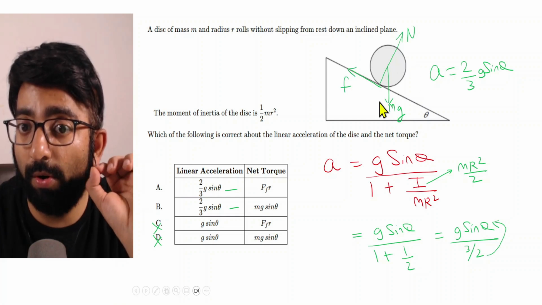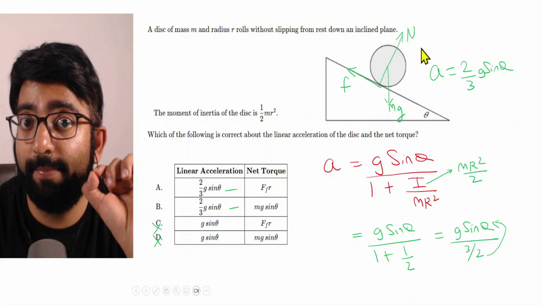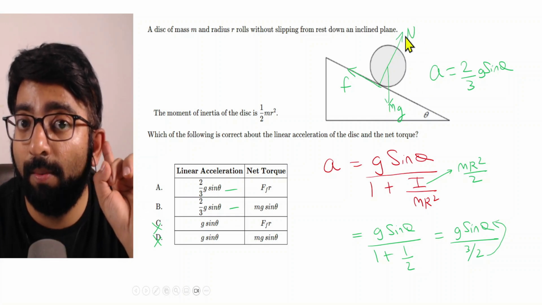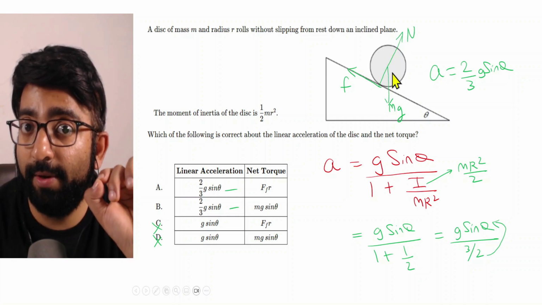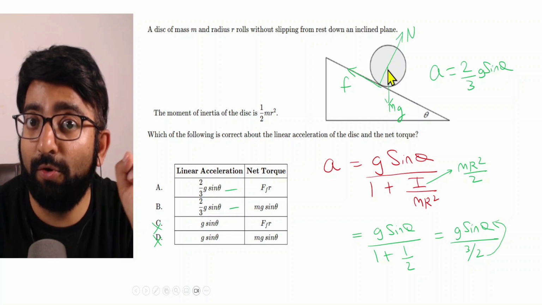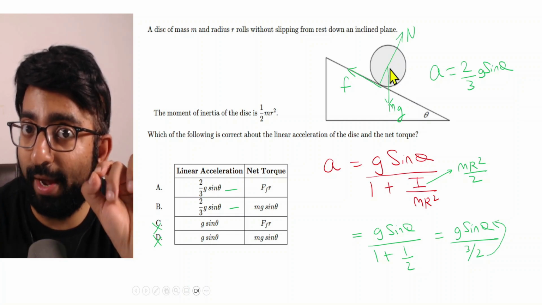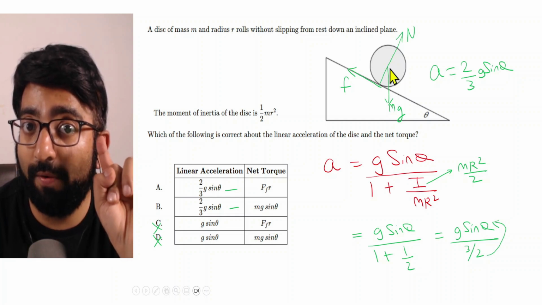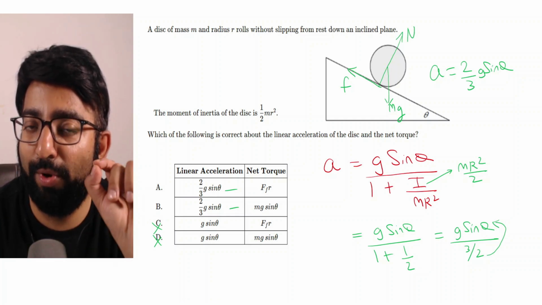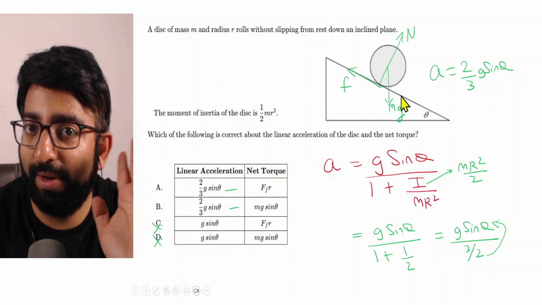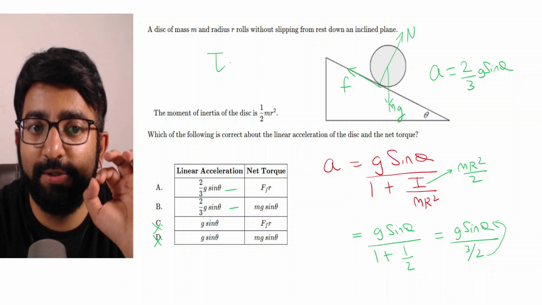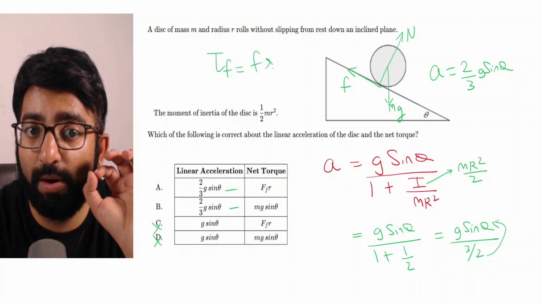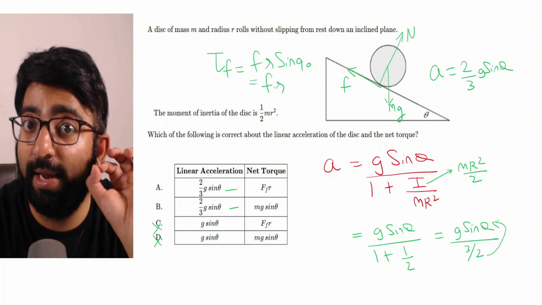Now coming to the torque, torque due to mg and torque due to N will be 0 because mg and N, both these forces are passing through the center of the sphere. And center of the sphere is also the axis of rotation. And the concept was if the force passes through the axis of rotation, then the torque of that force about that axis will be 0. So torque due to N and mg, they are 0, but for the torque due to friction, we just use R F sine theta. So like we earlier discussed, torque due to friction will be F R sine 90. Sine 90 is 1. So the torque due to friction will be just F into R.